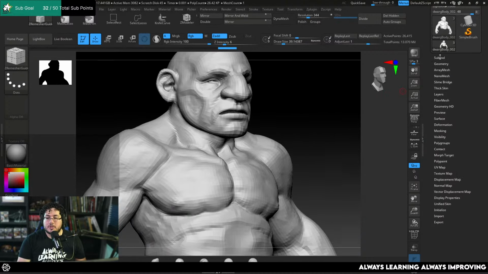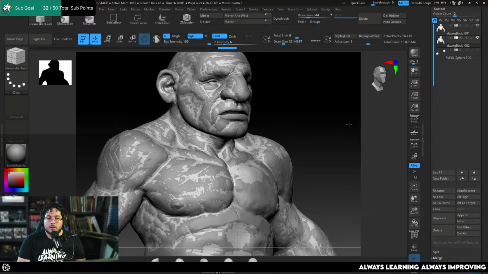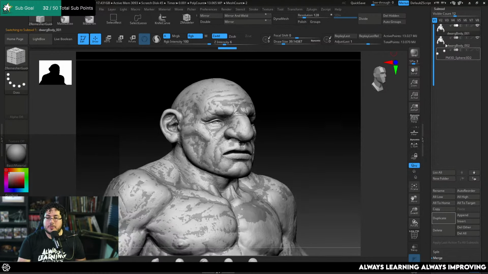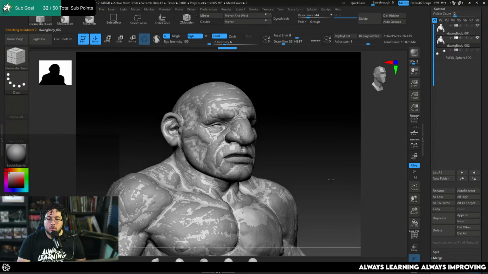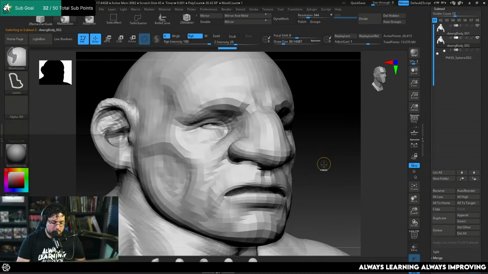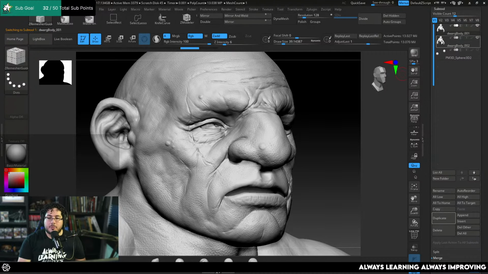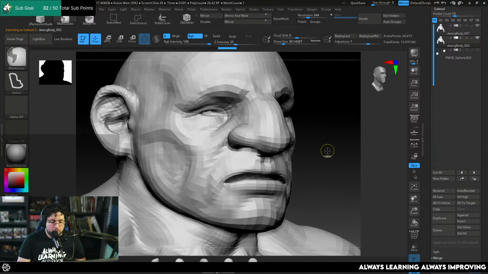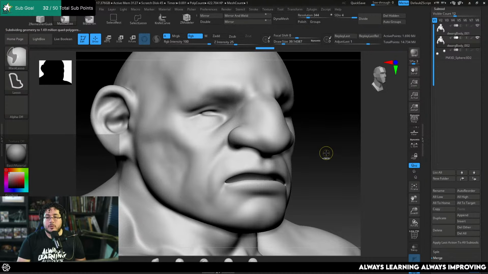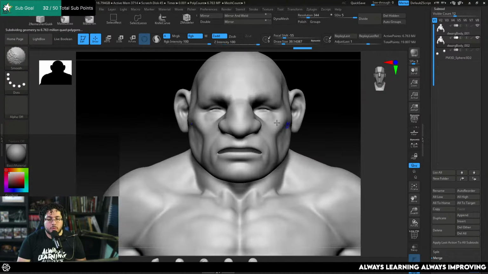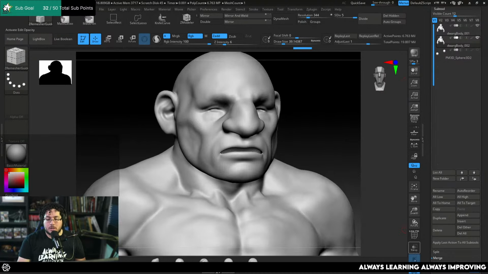And finally, this is why we duplicated this guy earlier here on the high poly. I need to grab this guy right here, the new one, and I need to divide this several times until we get close to the amount of polygons that we have right here. So that's 13 million polygons. I'm going to do Control D, 1, 2, 3, 4. I don't want to do 5 because if we do 5, I think we're going to go to 24 million polygons. That's a little bit too much. So I'm going to try to keep it here and see how much detail we can capture.